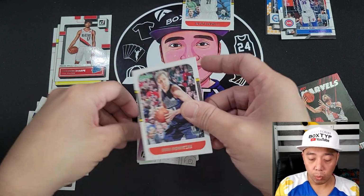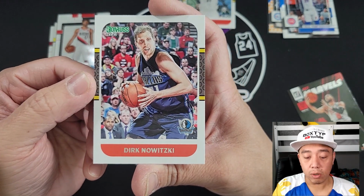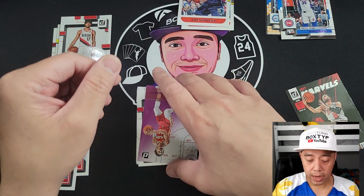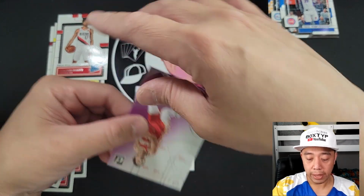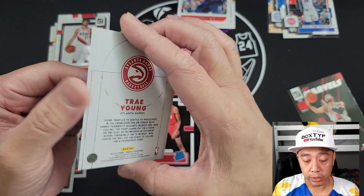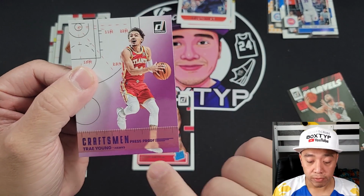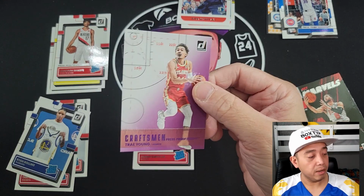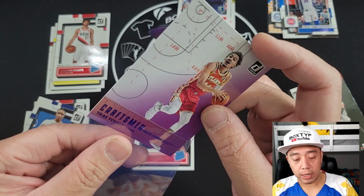Dirk Nowitzki Retro. Okay. Retro Dirk Nowitzki base card. Okay. And Trae Young Craftsman. This is the press proof. Trae Young. Okay. Press proof. Trae Young purple, I believe. Okay, we'll take that. Alrighty. Alright, not bad.